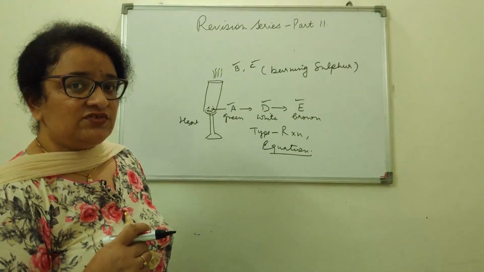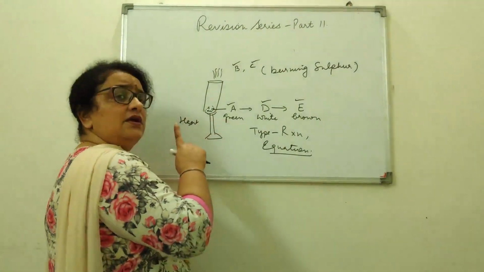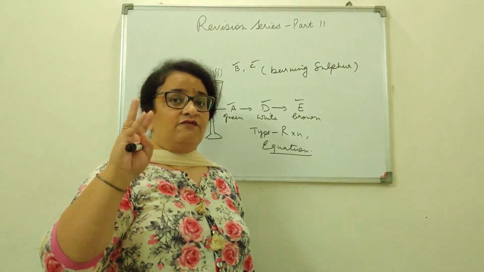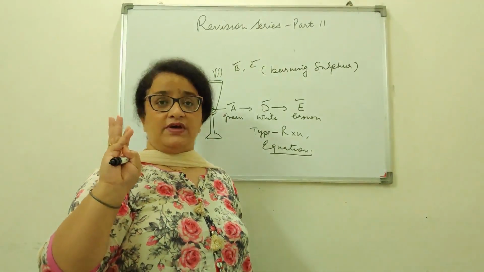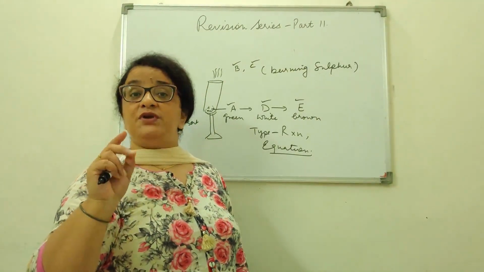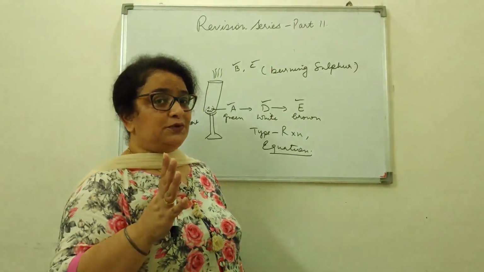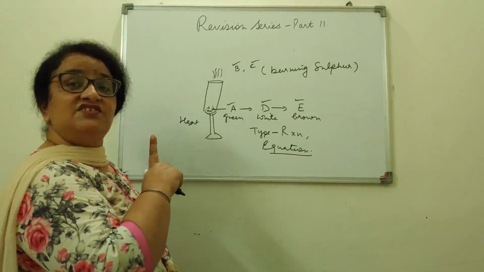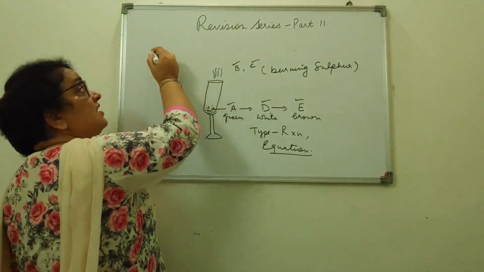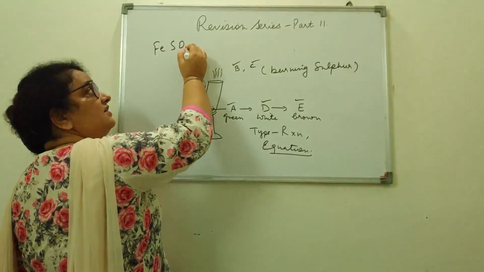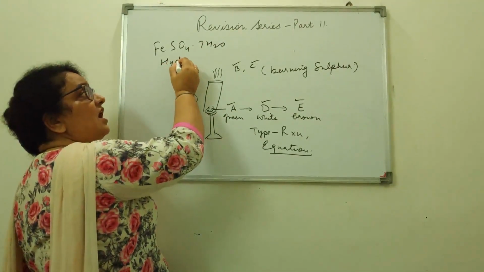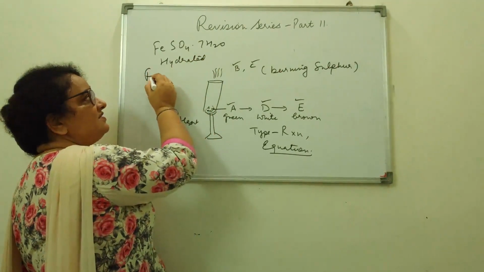So you understood the type of questions? By the green color, we did all the decomposition reactions in the last video. You must remember that we did heating of ferrous sulfate, heating of lead nitrate, heating of copper sulfate, heating of potassium chlorate, and heating of calcium carbonate. But if the color is mentioned, then it is ferrous sulfate. You remember that we did it in two parts. If it is green in color, it is ferrous sulfate with 7 water molecules. So we call it hydrated ferrous sulfate.